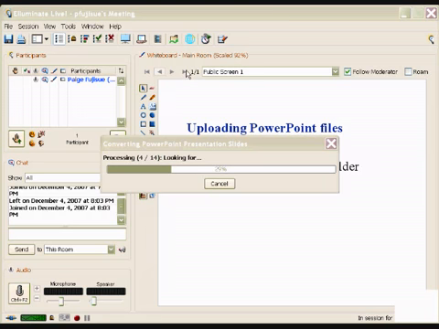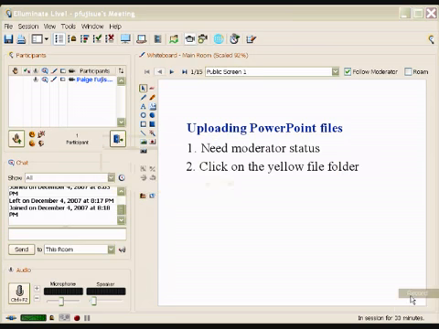Now you can see how the numbers have shown that there are now 15 slides in this entire session. So one way that you can move through them is one at a time by clicking on the arrow. You can also click on the back arrow to move back, or go all the way to the end by clicking on this.